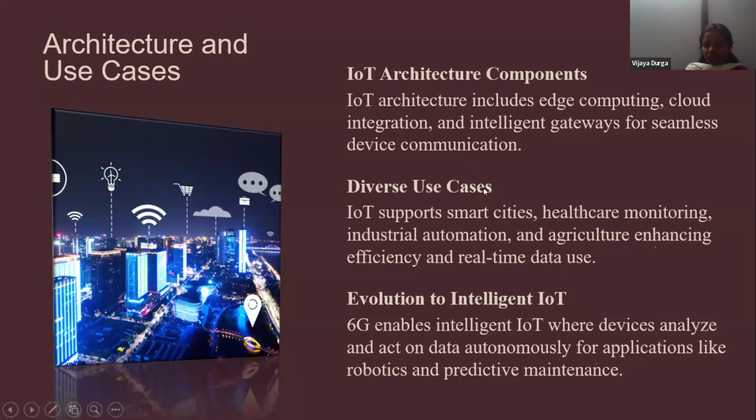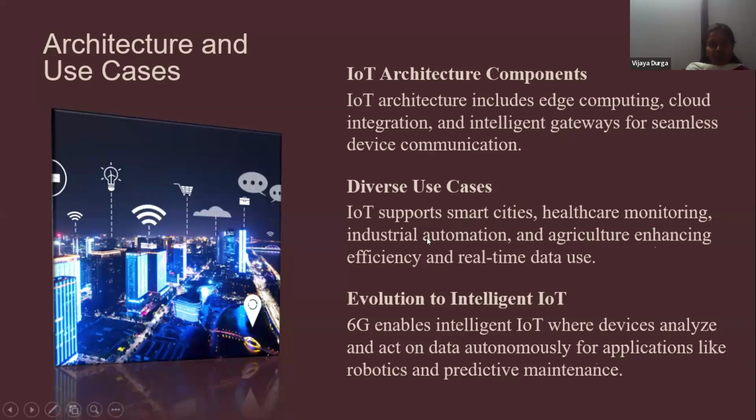And then diverse use cases. IoT supports smart cities and healthcare monitoring. Especially in healthcare monitoring, it is otherwise hard to diagnose problems early. In the worst cases, you can detect cancer and heart attacks. With IoT, along with digital twin technologies, we can build smart healthcare monitoring and diagnose easily.